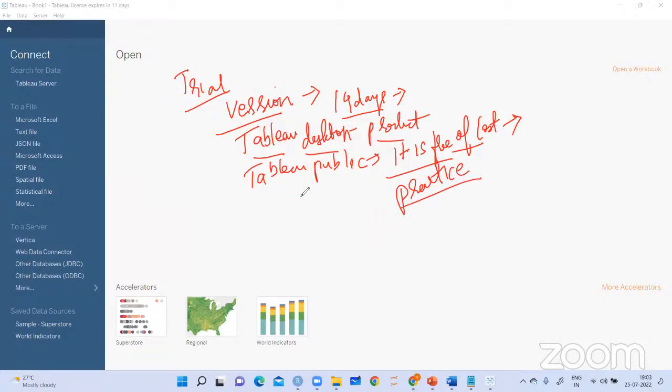But the disadvantage in Tableau Public is that not all the features are available. But you can still use it for practice.